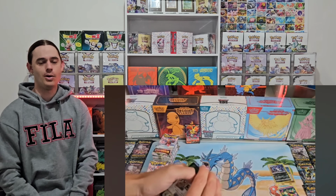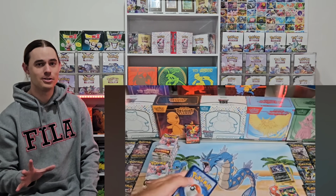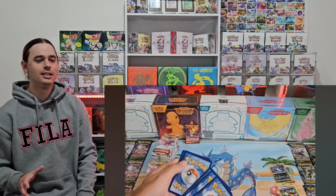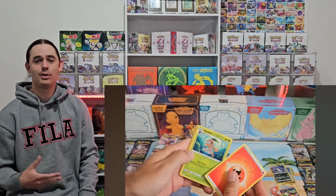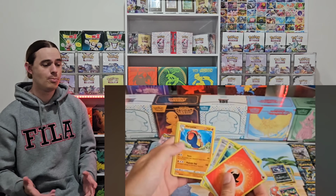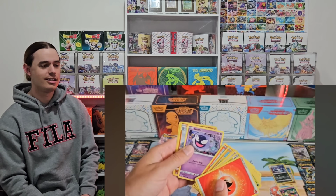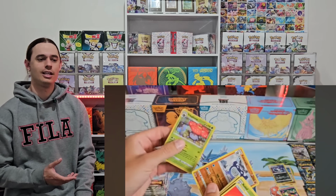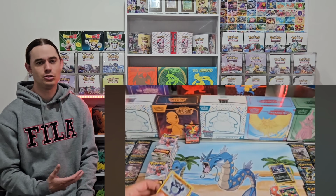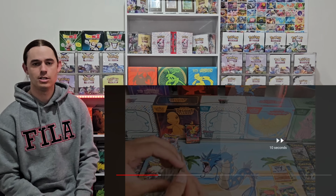It's like going on the pokies or sports betting. Yes, you can get lucky from time to time, we all do. But ultimately, the more you spend when you gamble, the more you lose. And when it comes to Pokemon cards, realistically, the more packs you open, the more you're going to lose out. And that sounds like a real shame. And it makes Pokemon card investing sound super lame and super boring, that you just buy a bunch of sealed products, sit them on the shelf and wait for them to appreciate over time.